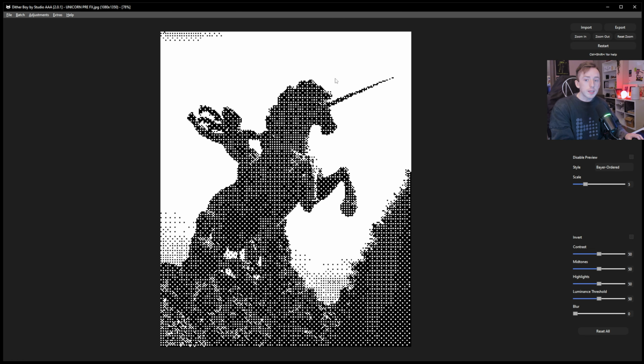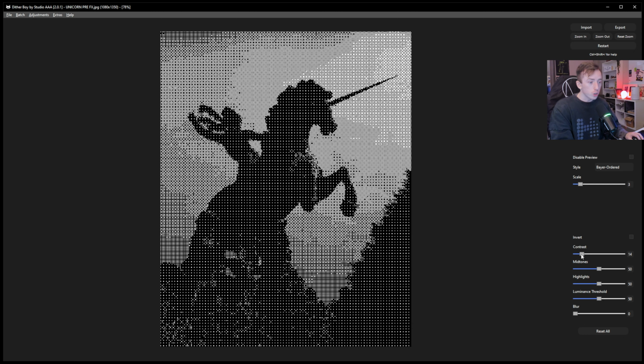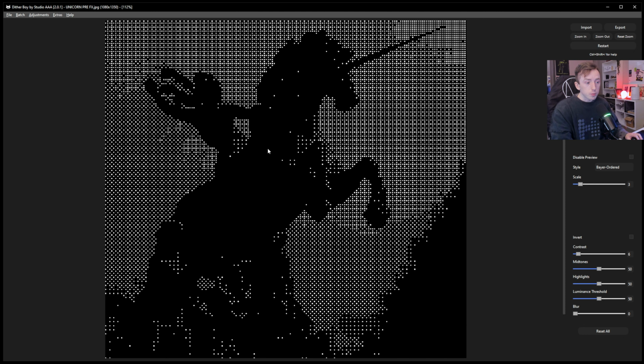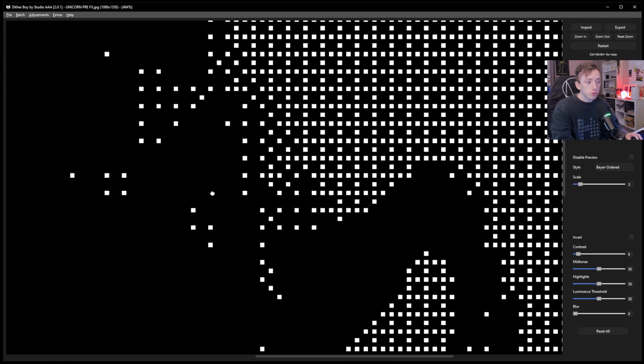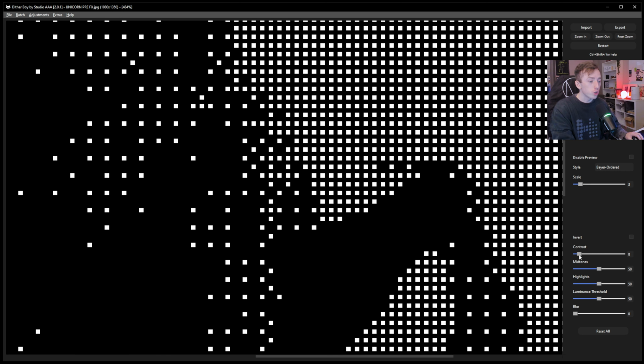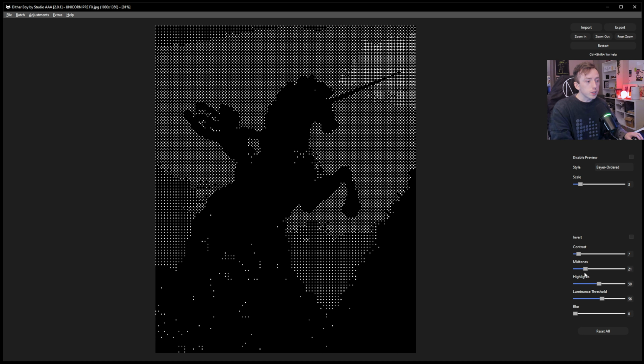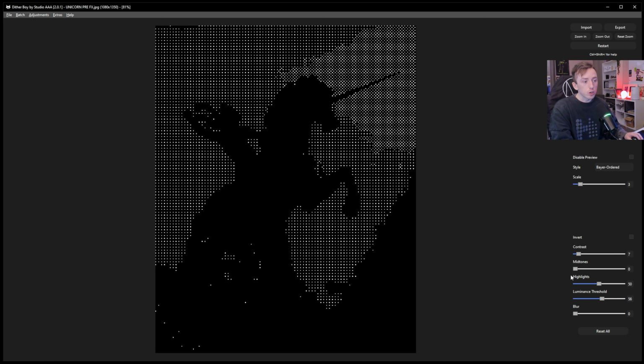Now, what you need to get this to work for most images is a low scale of like 2 or 3, a low contrast so that there is space between the dots. You don't want high contrast where there's no space between the dots because then it loses the look. So low contrast, slightly higher threshold than usual, and then from there, using your midtones and your highlights, you can just tweak things and sort of fine tune it to your liking.